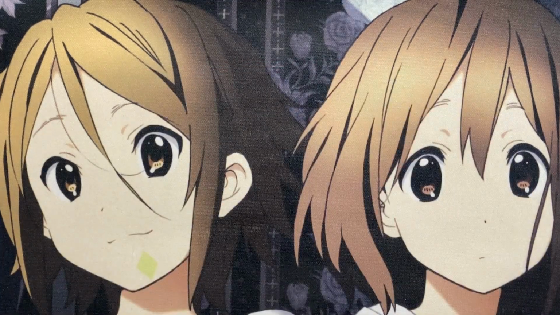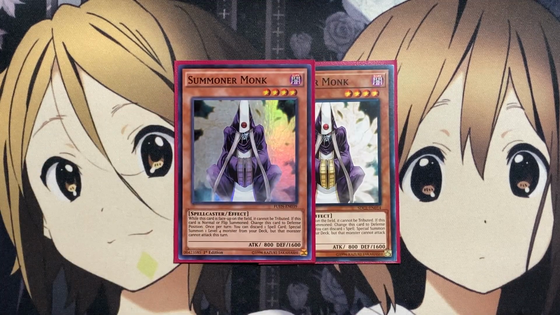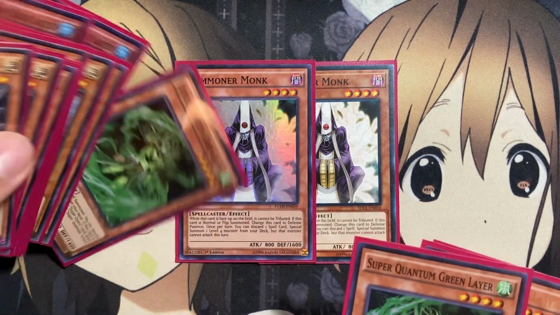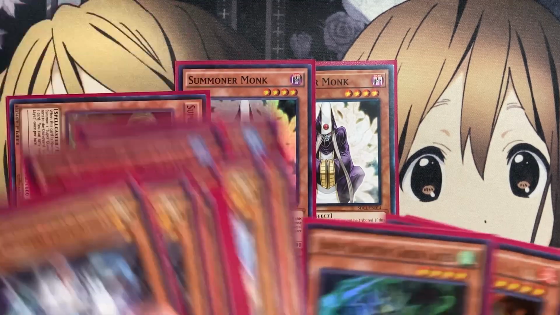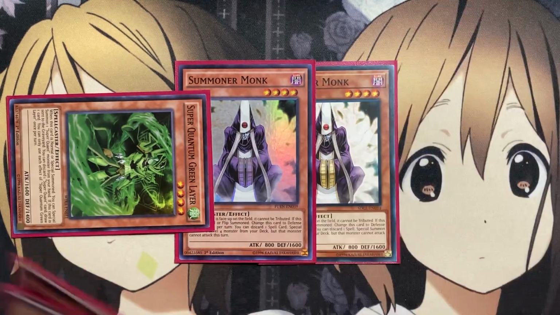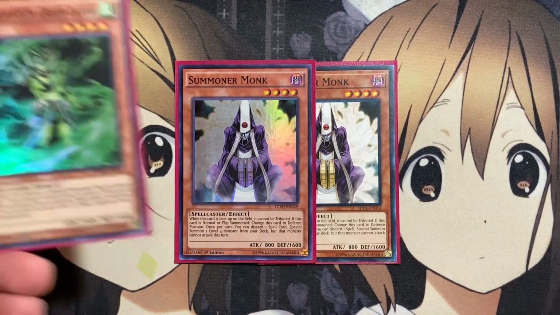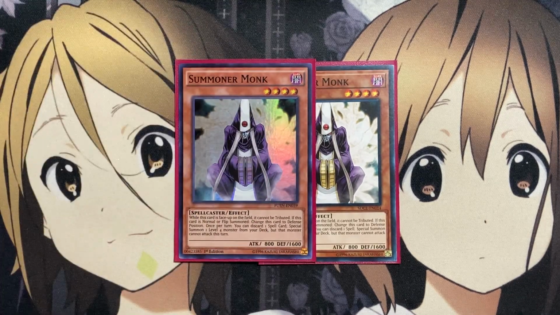For some of the non-Super Quant monsters I run, I also run 2 copies of Summoner Monk. I'm a big fan of this card just because we do run a good number of spells in the deck to discard, being able to special summon out our Green Layer off of this card, which then when it's normal or special summoned, being able to special summon 1 additional Super Quant card from our hand onto the field thanks to it. So giving us more of a field presence, and then not having to utilize the field spell with Green Layer, since we can just overlay it with our Summoner Monk into our rank 4 Xyz play.